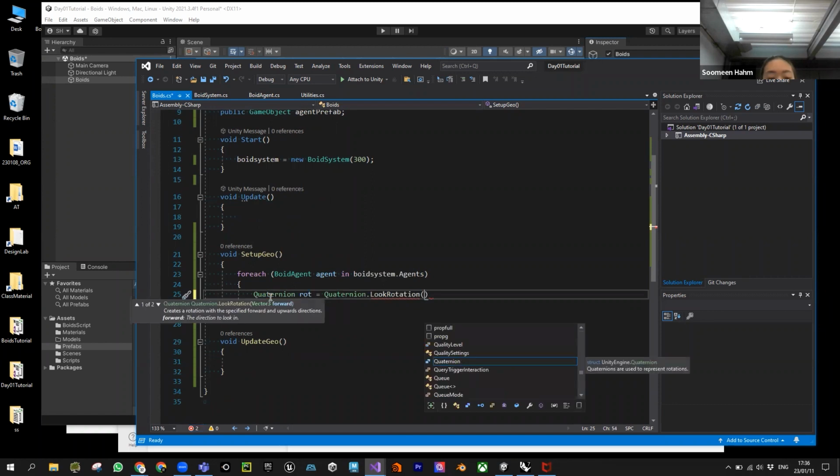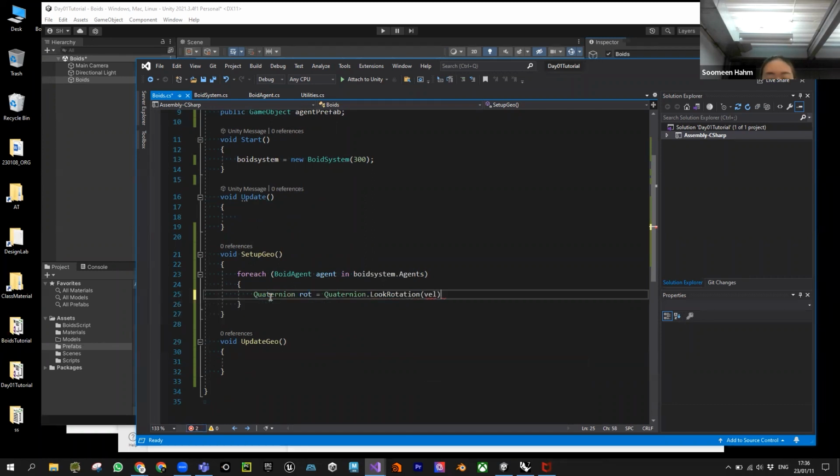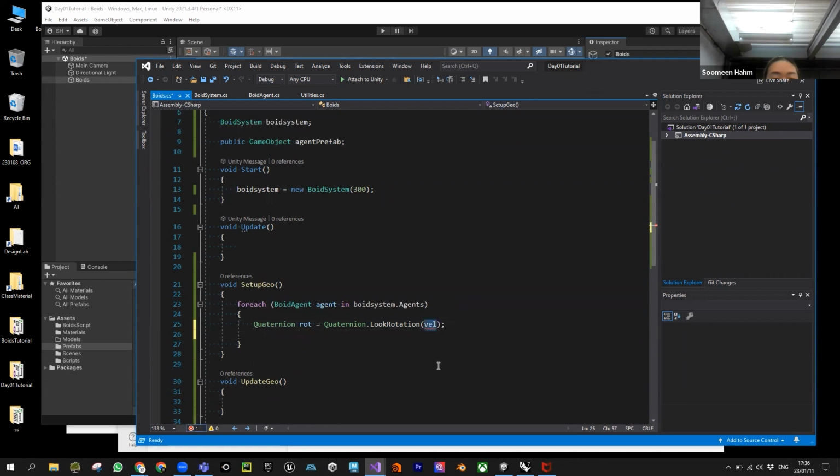And now we have this velocity to look at, which is pretty cool. And we don't have this velocity. This velocity is coming from agent dot velocity.